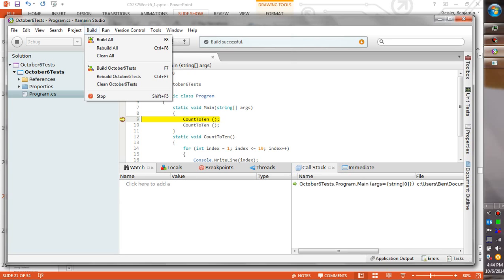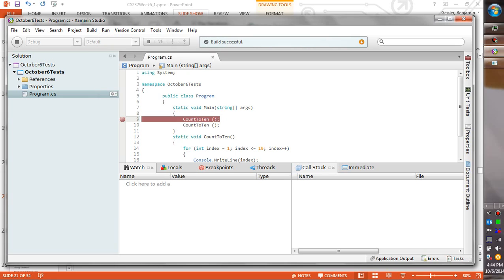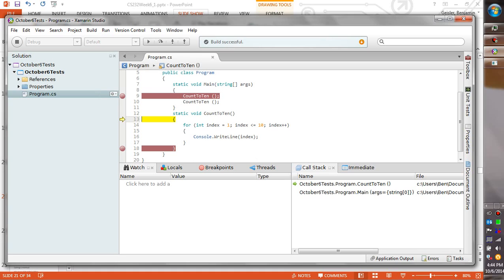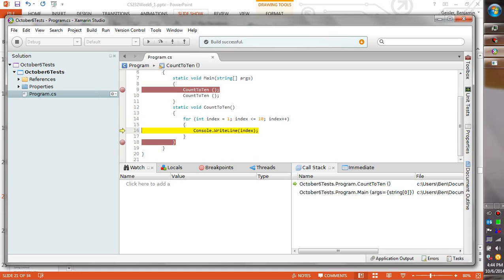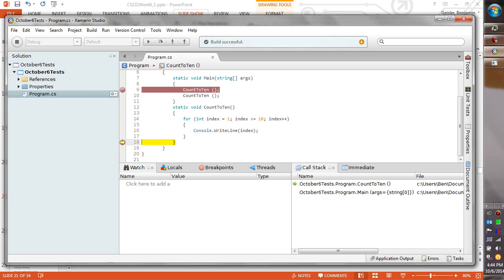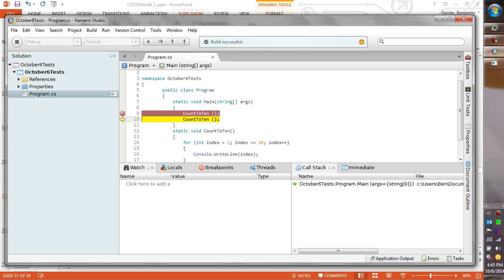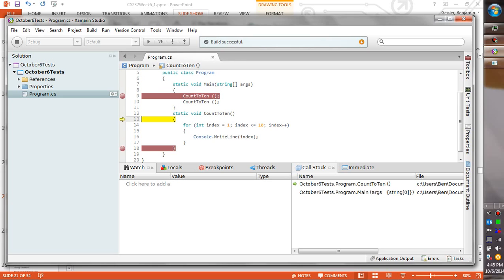Now, instead of hitting F10, if I hit step into, which is F11, it immediately jumps to this function, or this method rather. And I can then step into this method. Each time it writes out, it's going to go on my for loop. Now if I go through to the end and do a step out, it goes back to main. See, it's going back to main, and now it goes back into the next count to 10 function.